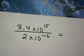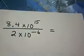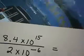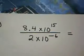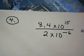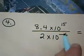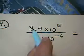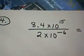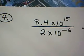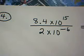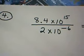Let's find the correct question here. Okay, this is question number 4. You're asked to perform this division. Notice the numerator is already in scientific notation, the denominator is already in scientific notation, and you're asked to go ahead and perform the division and write your final answer in scientific notation.